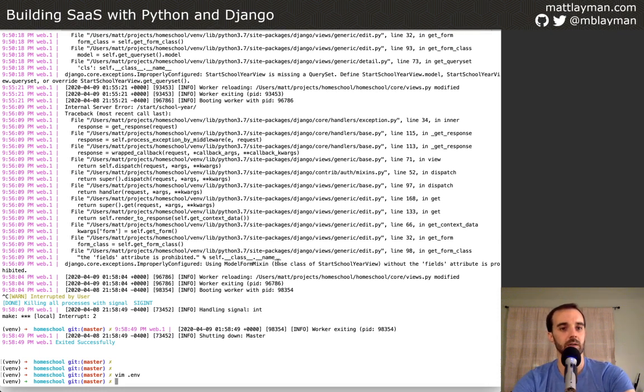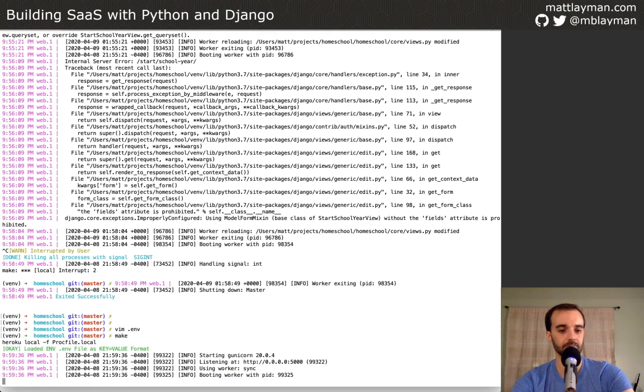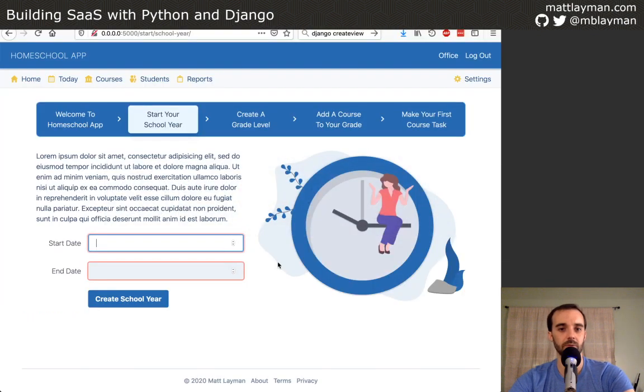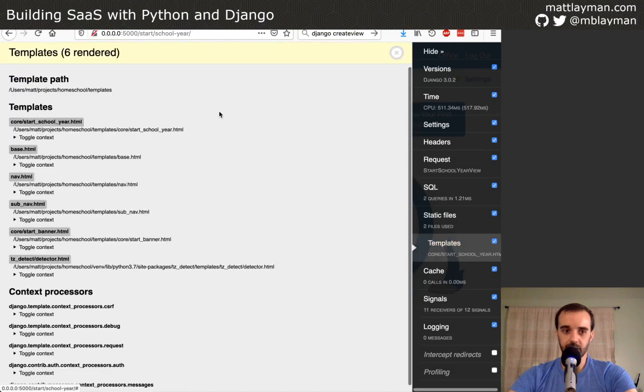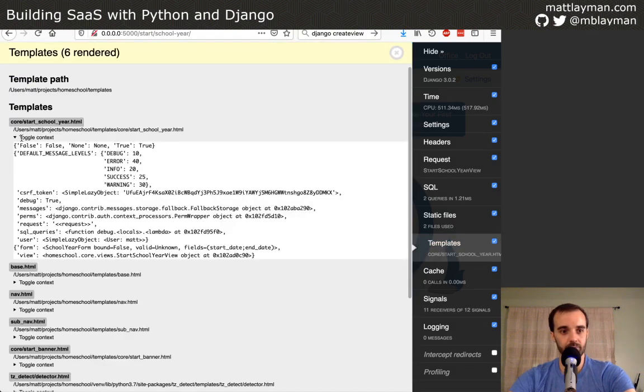So if I start this up again, come back to the page, refresh, the difference is now we have the debug toolbar available. And I've taken to turning this off most of the time because there does seem to be, for some reason, a very massive performance hit when I use it. What I want to look at is the context that's available. We switch to a create view, so there now should be a form in here. It is, and it is.